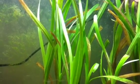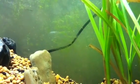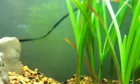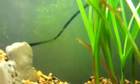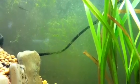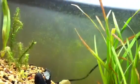Holy crap, my algae wall is coming together very nicely. Some guys don't think it's cool to have algae, but I don't like algae on my plants, but algae on everything else is dope. That hair algae is thick back there. Look at that. Oh, there's a piece of green spot algae on this front. I need to get rid of that. Just kind of rambling. Alright, now to my little round 5.